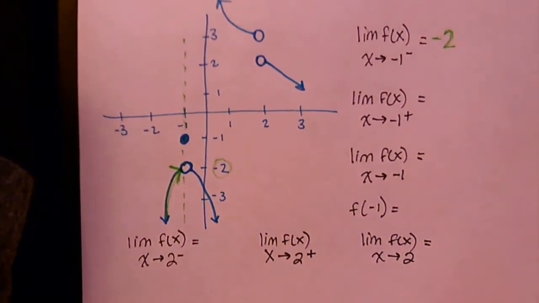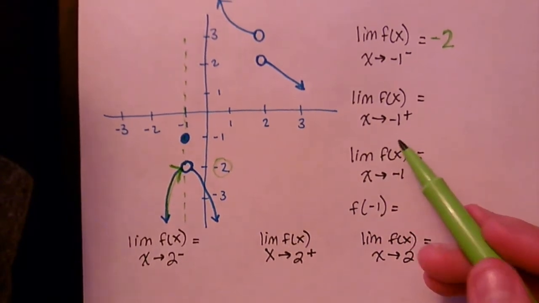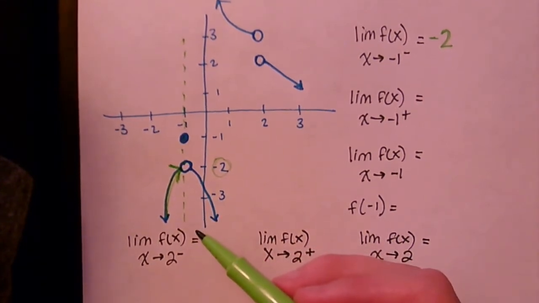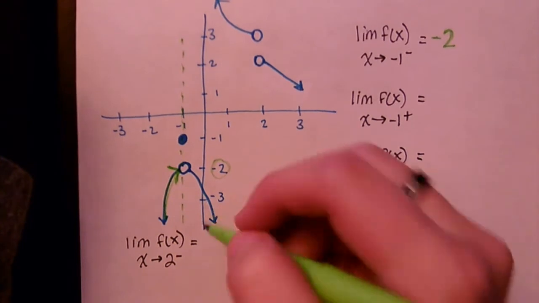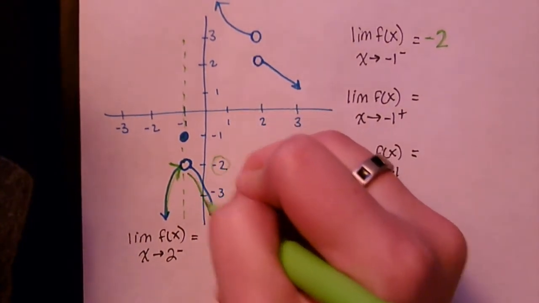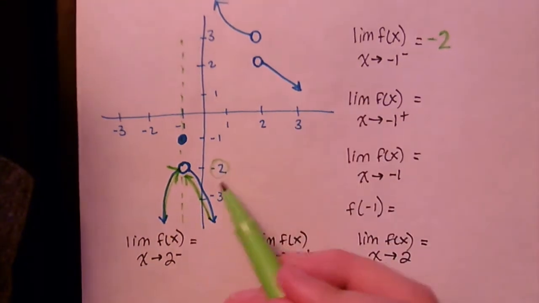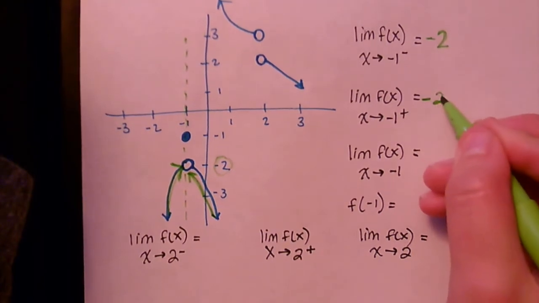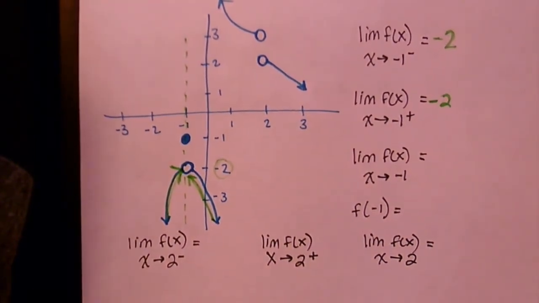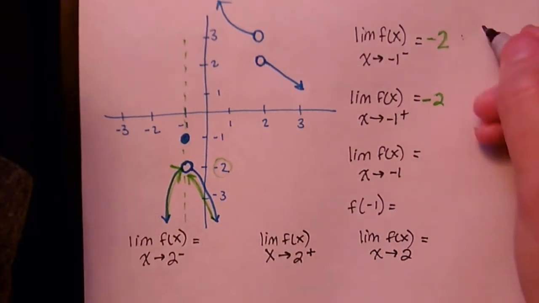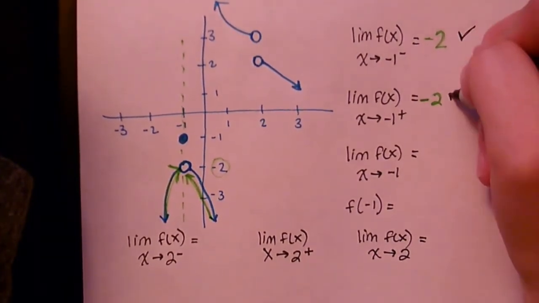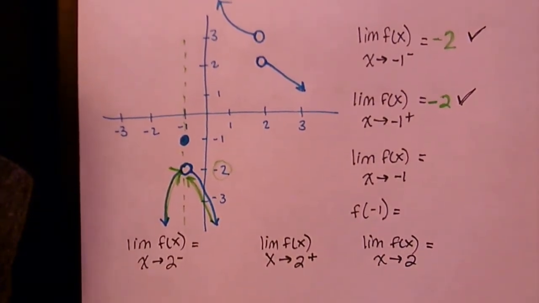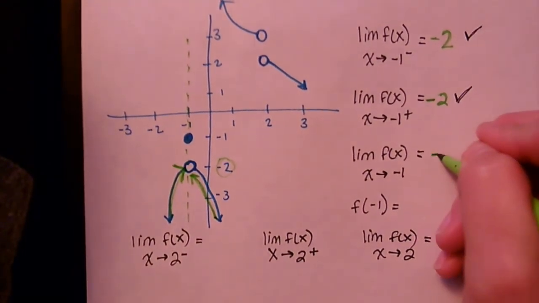Okay, so now we want to know what the limit of the function is when x is approaching -1 from the right. So same thing, but now we're looking from the right side, right? And we're looking at the branch of the function that starts from the right side and approaches -1. So I'm going to be going this way. And once I get to -1, I stop. And it looks like, again, that corresponding y value of wherever we stopped is -2. Okay, so now if I know that the left-hand limit and the right-hand limit are the same values, if they're both -2, for instance, then I can say that the limit of the function as x approaches -1 is also -2, right?